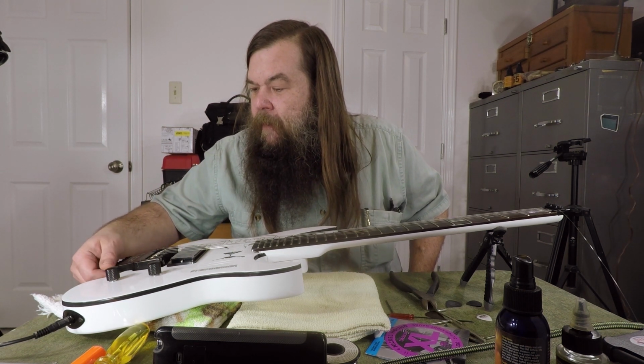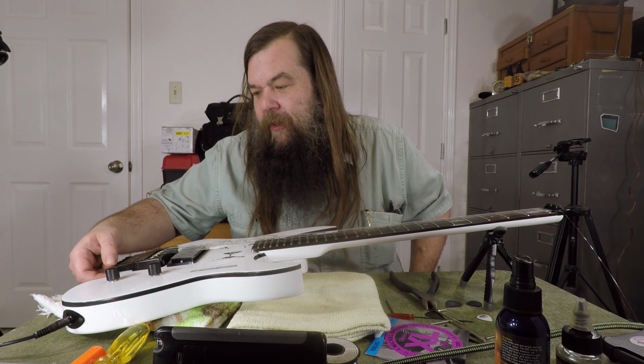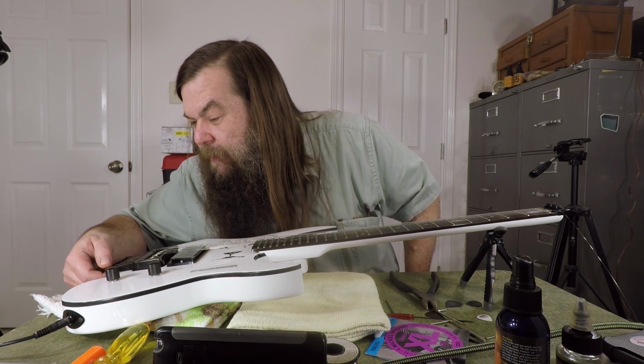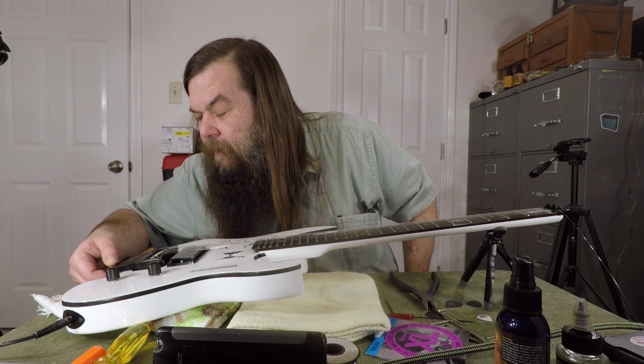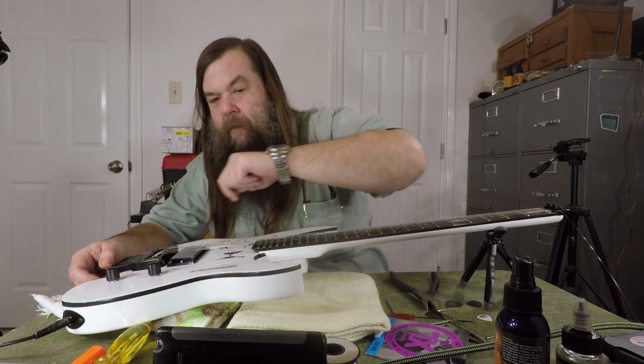So, I guess we're just doing a setup on this guitar. It has a broken string on it, so I can't really show you how it plays when it showed up to the shop. But I will play on it for a second after I get done messing with it. Oh, well.